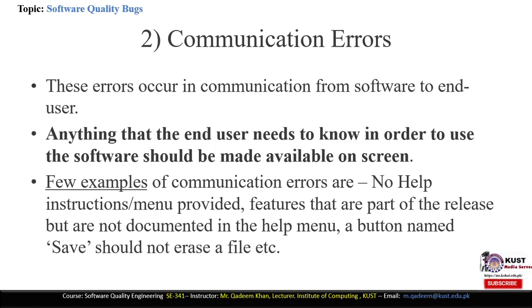But if we click on save and that erases files, that means there is a gap in the communication between the software and the user, and the gap is on the side of the software system, not on the user side. So it means there is some misleading functionality in the software system.